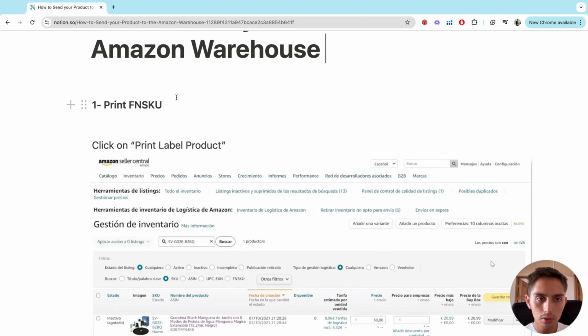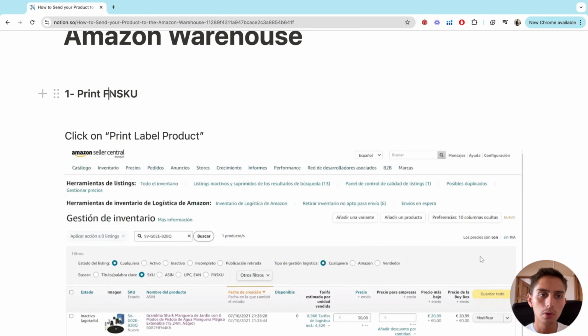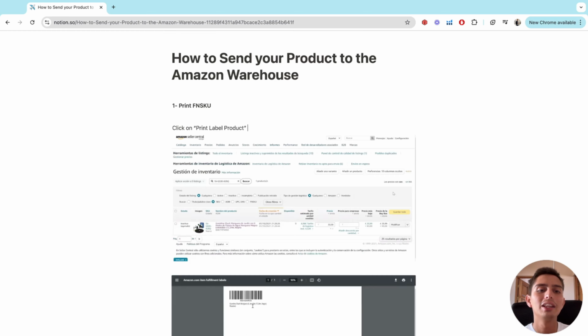So the very first thing that we have to do is print the FNSKU. The FNSKU is basically a label, a code that they're gonna stamp on your product. That's basically what that means, so don't overcomplicate this.